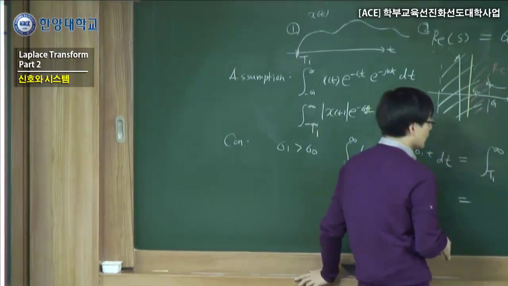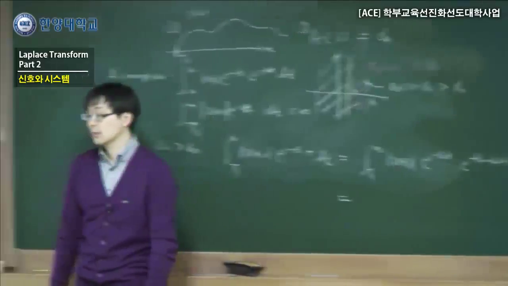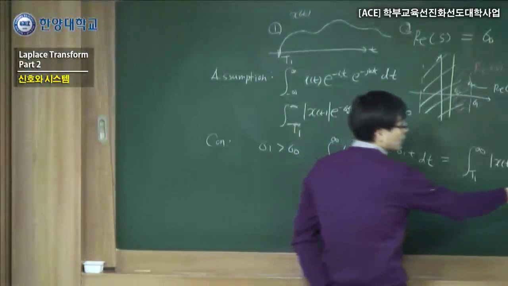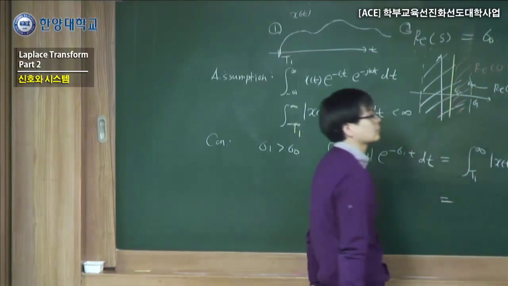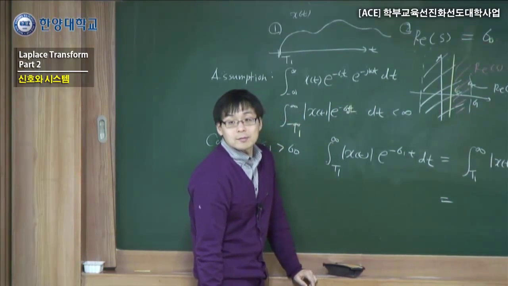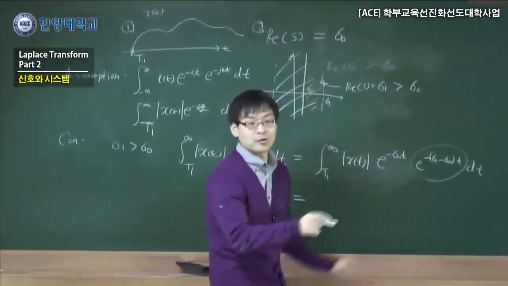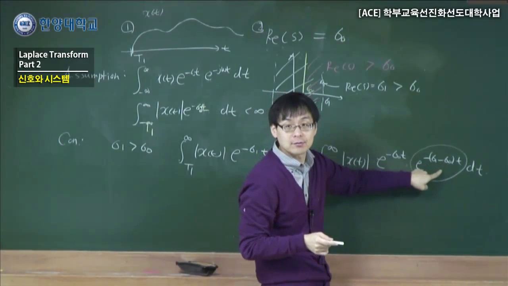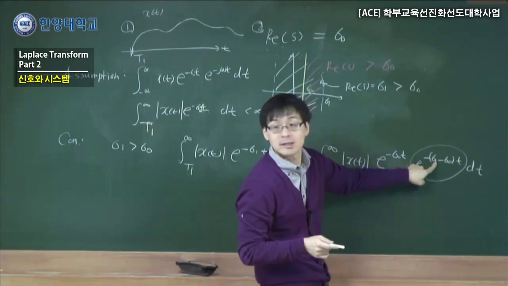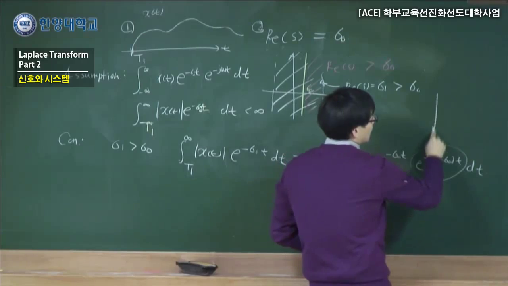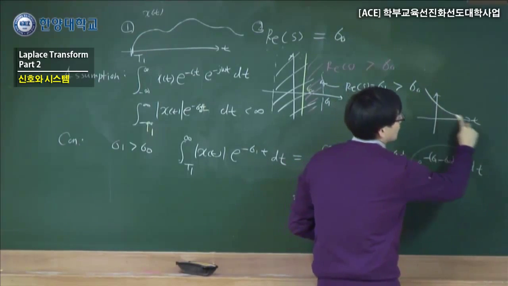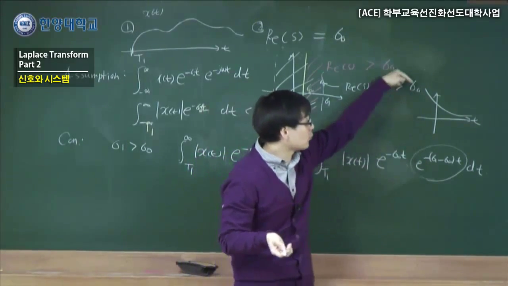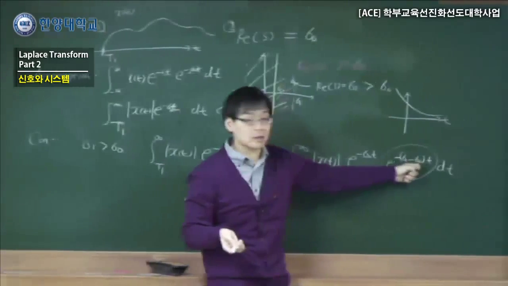And then, this one, keep in mind, how about this? This one becomes how? Delta 1 is larger than delta 0, right? So this is positive, so minus positive is minus. So if you plot this, as time goes, that looks like this, right? This value falls down like this because delta 1 is larger than delta 0.